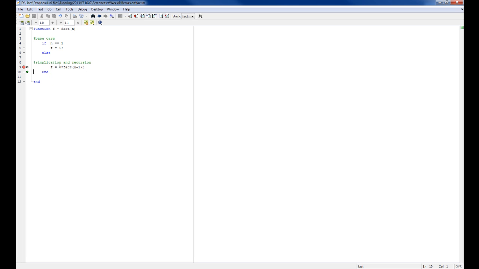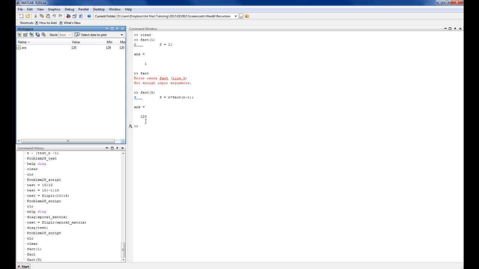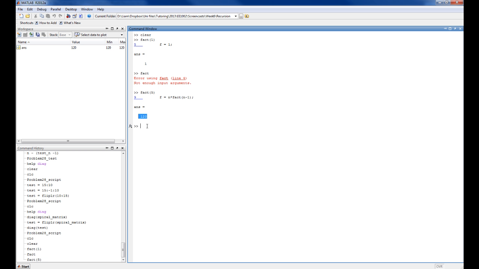F is now 6 because I've multiplied 3, which is my n, by the return value from this function in the previous call, which was 2. And I'll step through again. I'll get n is 6 as 3 times the return from this. And that will continue stepping up through this recursion until I get to the end, at which point I'll have an answer of 120, which is 5 factorial.